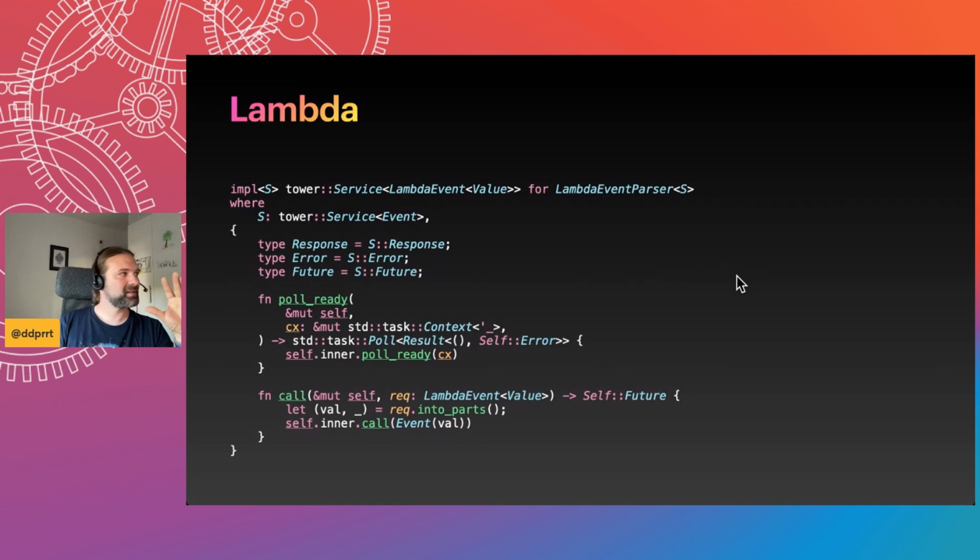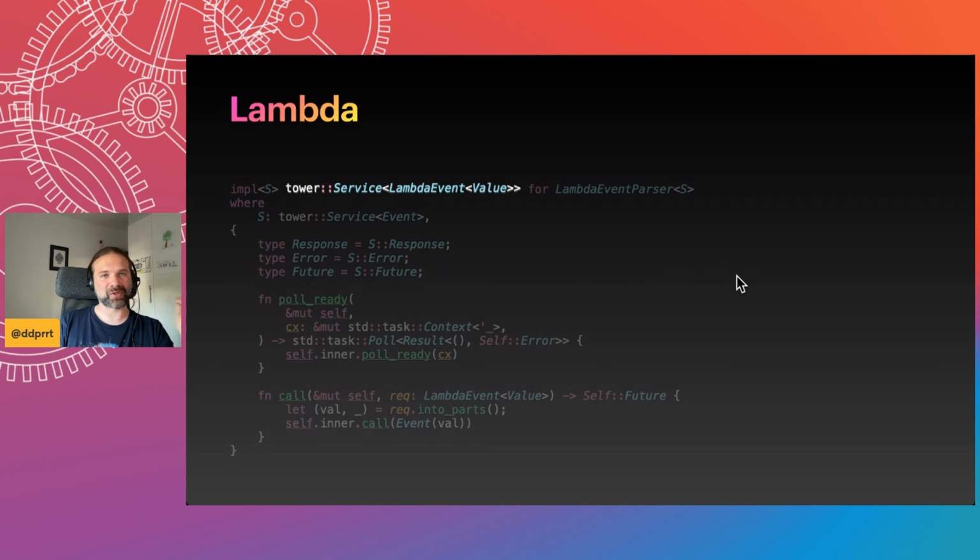First, I implement the tower service for Lambda events that carry a u32 value. So this is one generic that I need to fill out. If a Lambda event with a u32 value comes in, then this implementation is valid. And this is what's incoming, and this is what's outgoing. So if you still think of this as a tower of middlewares, this is what's coming from above and going down to your own function. So I want to convert a Lambda event that carries a value to a service that can carry an event. And this event type is this one type that I defined in my function, a tuple struct with a u32 value. Very similar to the Lambda event, but with fewer fields and much easier, and none of that Lambda has.